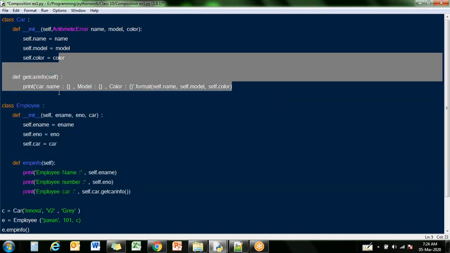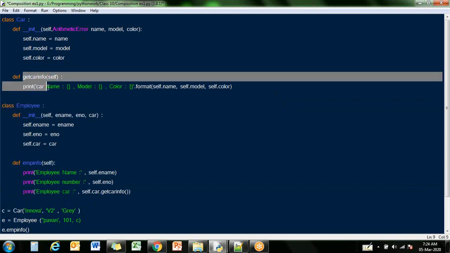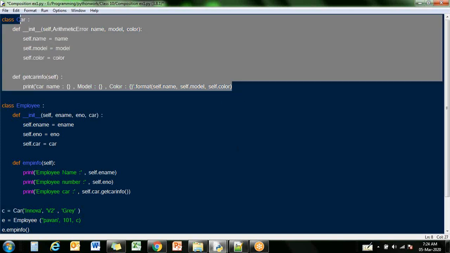Can I extend this? Suppose I don't want this car info like this. Can I extend this functionality to here and define car info like that? I cannot extend the functionality, right? If they extend, it will be a separate copy, not the original one. It is not like a parent or child relationship. So wherever I don't need to extend the functionality, but I simply want to use that class, I will go for composition.